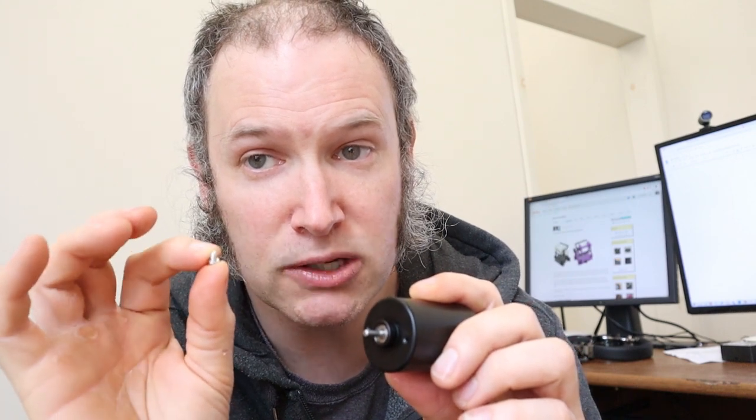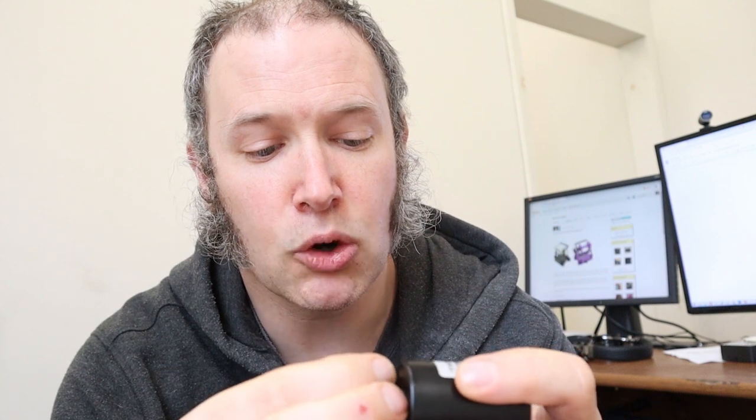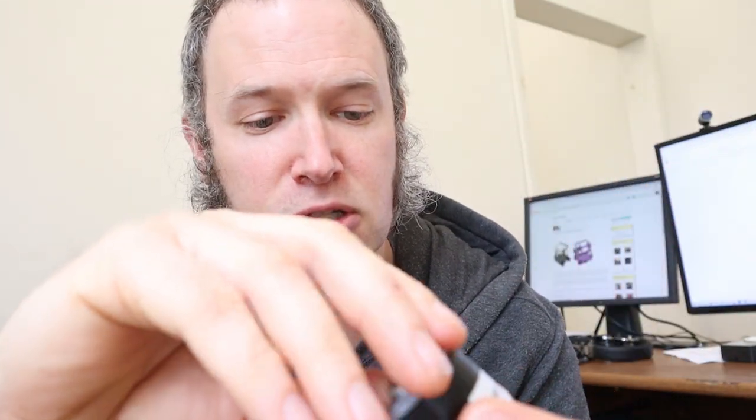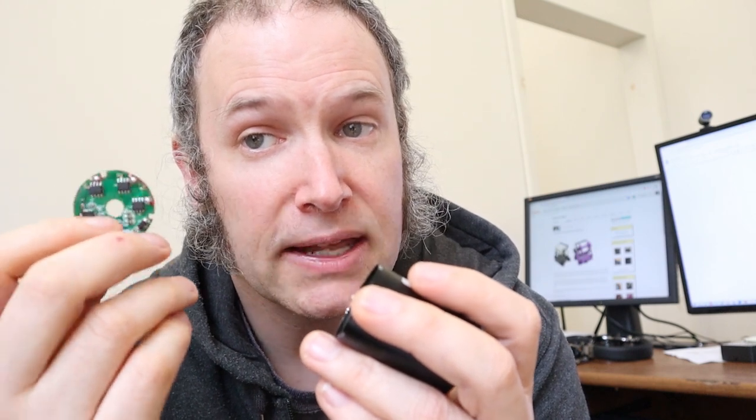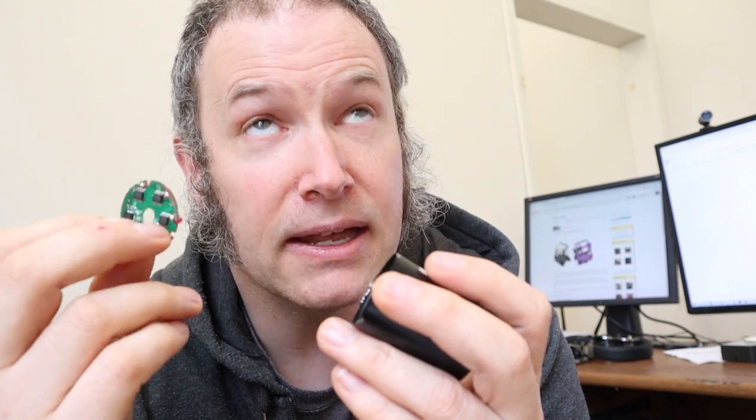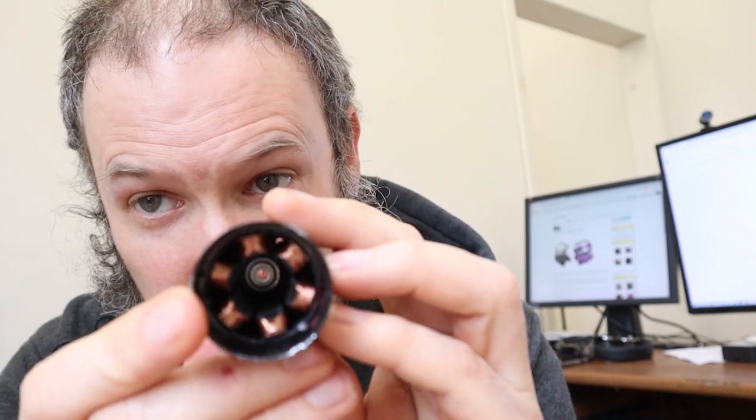The problem is actually my fault — it's a small design issue. I used a 5 millimeter long screw to go through the case and into the motor, and I should have used a 4 millimeter long screw. So here I have another motor. I've already pre-taken this motor apart. You can remove the end cap — this is not something you would normally do, and I actually don't know how to do this without destroying the motor. There's a little circuit board that monitors the temperature and speed of the motor, and also does controlling of the motor, over-current, and over-temperature protection. That's why there's a circuit board inside. Then there's the brushless motor itself sort of right here. You can remove the center portion.